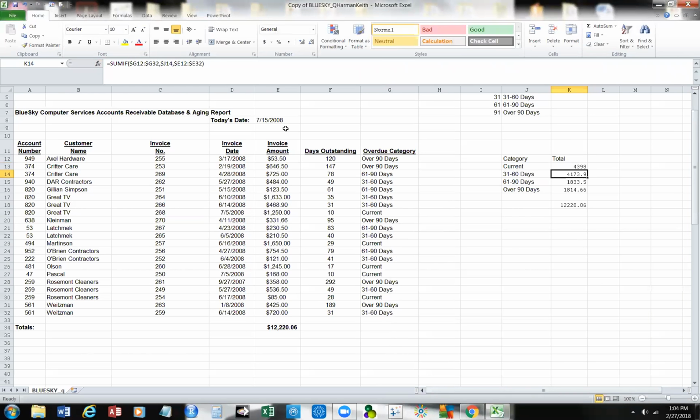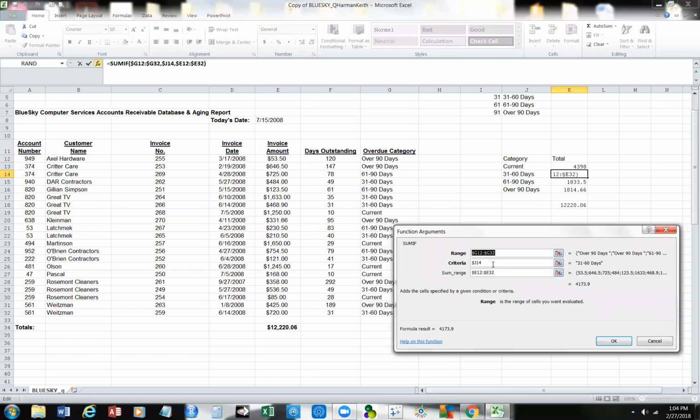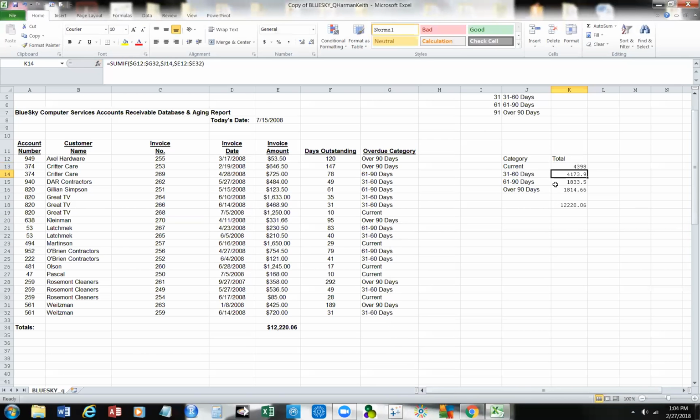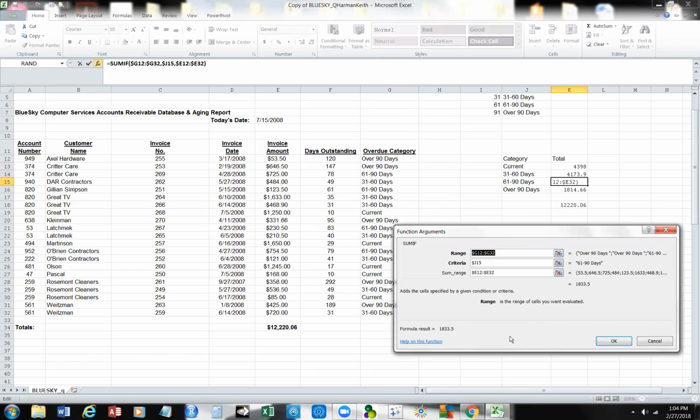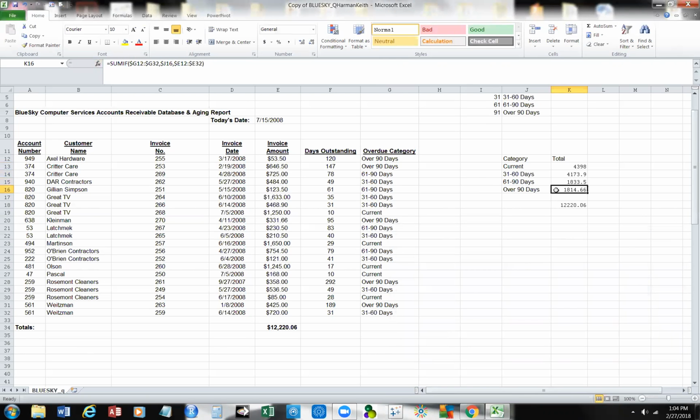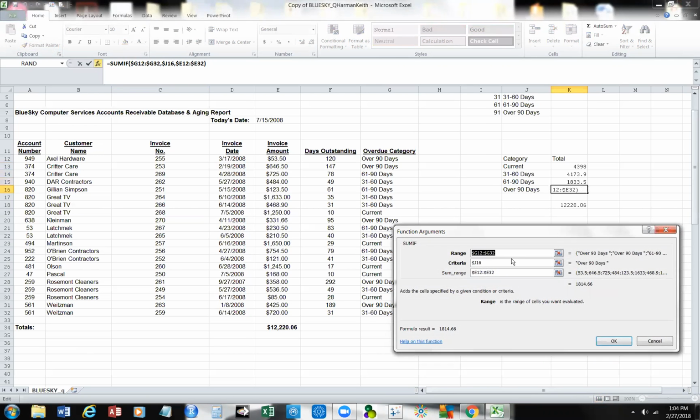If we look at the next one, we'll see the cell referencing will pop on that. And this time we're looking at J14. Everything else is constant. Okay, and we get that figure, and then we'll come down here and we'll look at the figure for 61 to 90 days. Okay, and G12, we're okay there. And we'll finally come to over 90 days. Same story there. You can see the biggest problem I had is not understanding the function arguments as much as it is just the cell referencing.